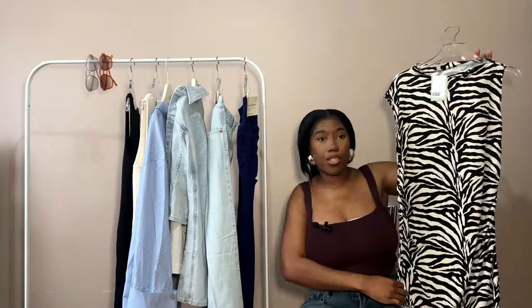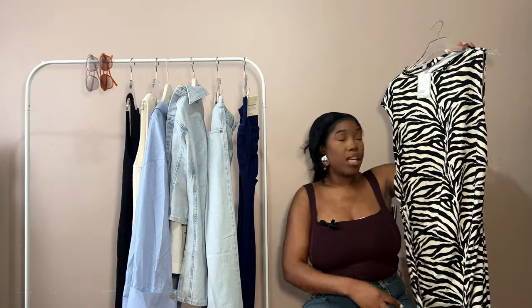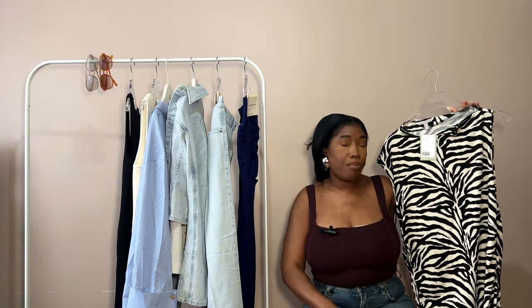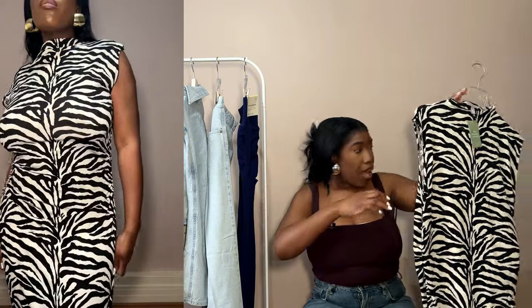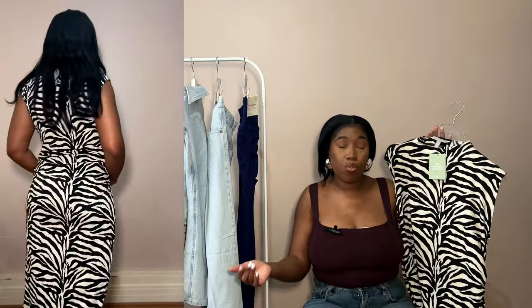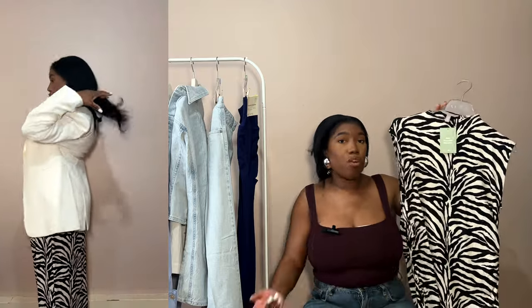Let's start with this beautiful zebra print dress. It's a midi dress that comes up above the ankles — it's stunning. I picked this up in extra large from the extra line; I believe it was £11. It's a mock neck with ruching detail around the sides that snatches the waist while keeping you streamlined. I plan to wear this under my cream blazers, with heels, sandals, or over some crop jeans.